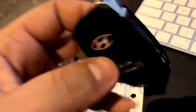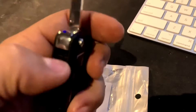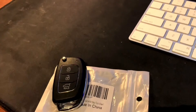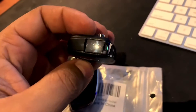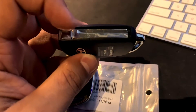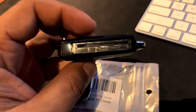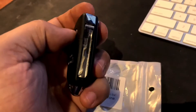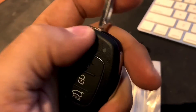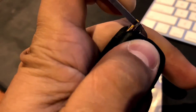As you can see, I got my old key hooked on it. It's very easy, very simple to install. The only thing you will have to take into account is this hub is a little bit smaller than the original one, so you're gonna have to file down the key part there. Just file it down so you can get the pin inside and get the key to hold — but it's no major job.